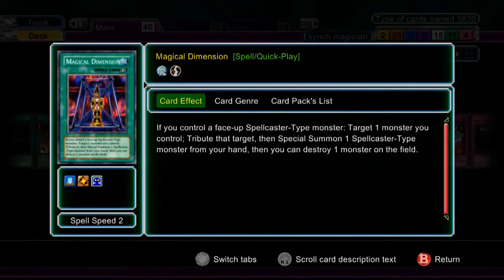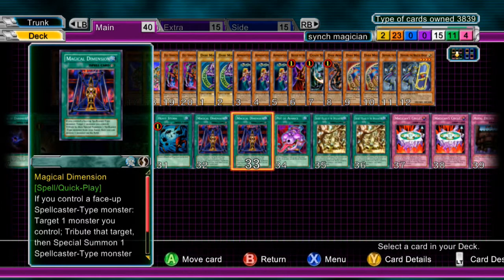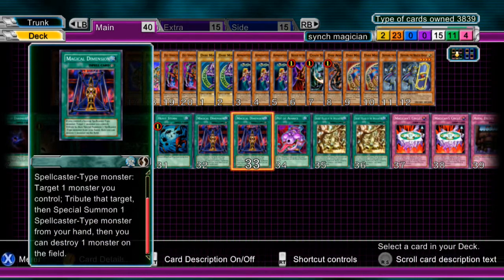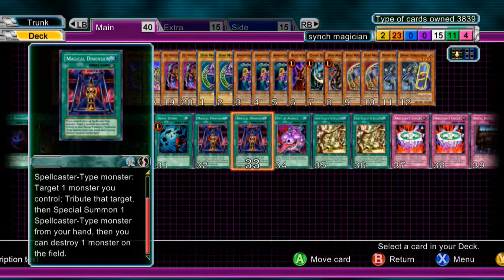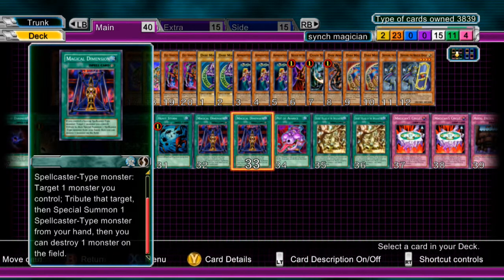2 Magical Dimension, really good spellcaster card. So as long as you control a spellcaster on the field, you can activate this and tribute one monster in your field, doesn't matter what type he is, and special summon a spellcaster from your hand. And you can destroy your opponent's monster. So like that Yugioh Guardian, that Red Eyes Darkness Metal, whatever.